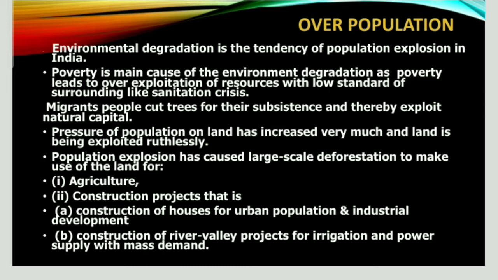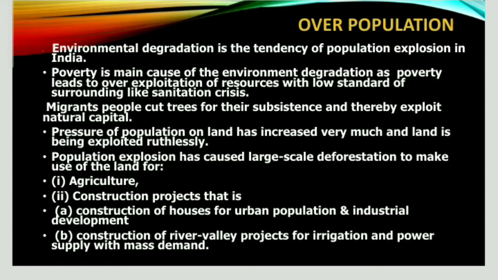Because your overpopulation raises the demand for food grain, for input supply of industry, and for the utilization of chemical resources for agriculture. So this deteriorates the land quality and marks deforestation for agriculture. When you have overpopulation, you need housing, industry, and construction work. And you need electricity, so you need hydroelectric plants or thermal power plants, and that marks construction. Industrial development also added pressure on land, and that marks the environment with pollution.